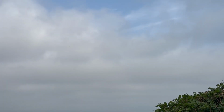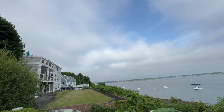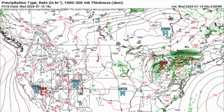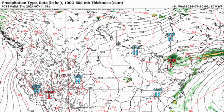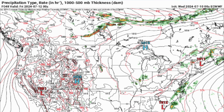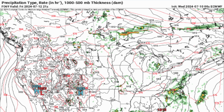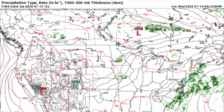What a historic storm this has been. The sky is actually turning more blue in front of us right this very minute. We've got to go to the 240-hour Euro, see if we can see a cold front to come in here and break this heat. There's the Beryl going across the top. There's the weak low in the southeastern United States, just kind of falling apart, really. I think that what that's going to do is it's going to actually increase our humidity and decrease our wind Friday into Saturday in southern New England with off and on showers and perhaps some localized flash flooding and some severe thunderstorms.